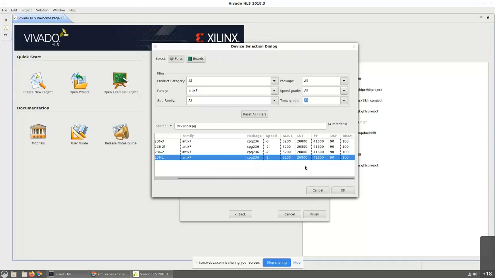Now, what is a DSP slice? By the way, this term slice is something which is commonly used inside Xilinx FPGAs. It essentially refers to one unit out of which the FPGA is built, okay? And pretty much as you can see over there, from the numbers, right? Each slice basically contains four lookup tables and eight flip-flops. Okay, DSP slices are separate. They are not part of the regular FPGA slices. They are called DSP slices on their own. In this particular FPGA, there are 90 DSP slices, each one of which is capable of implementing, I believe, an 18x18 multiplication.